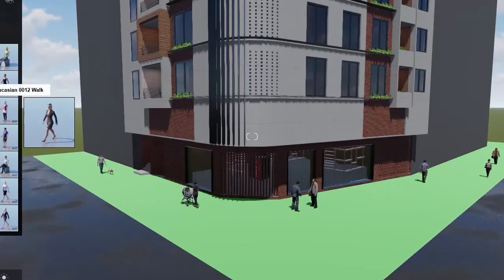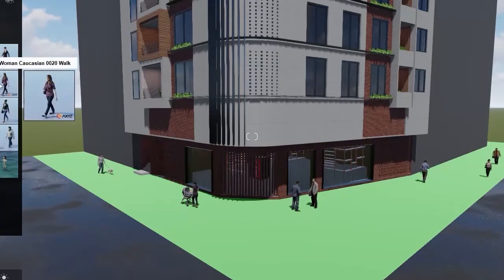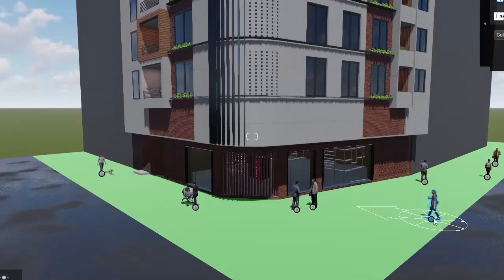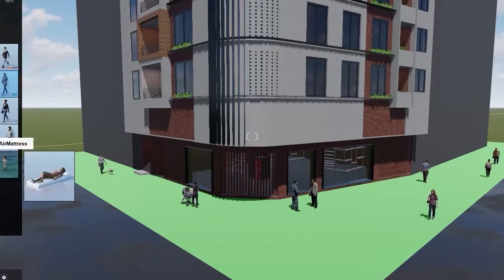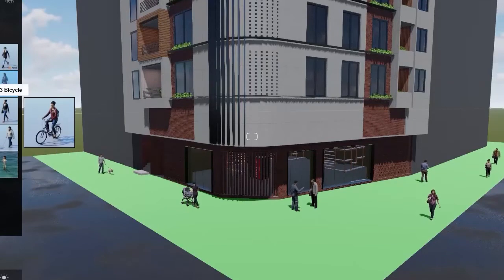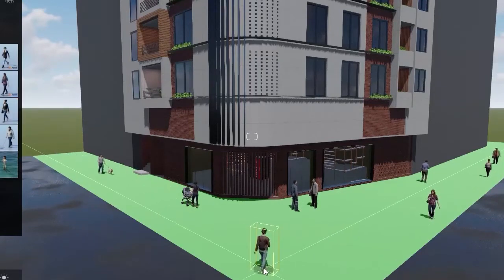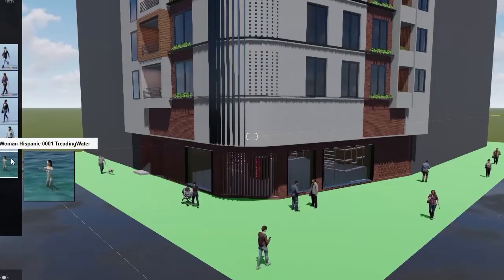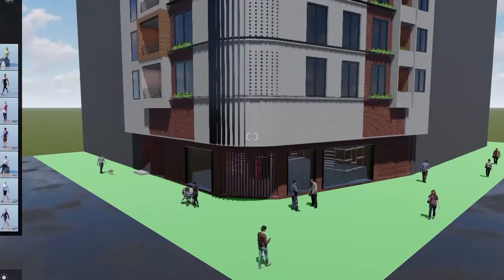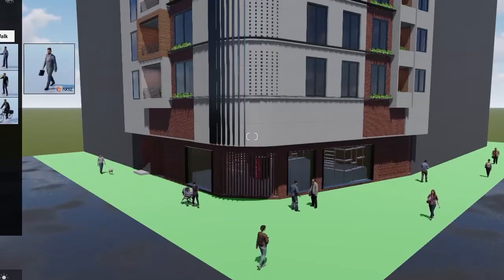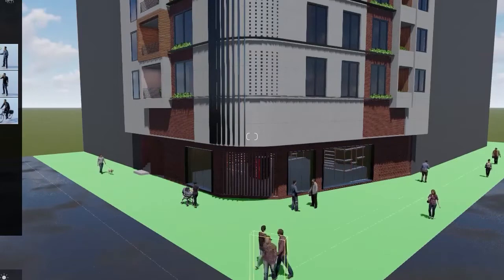And pay attention to the figures that you are placing in your environment. And try to choose those that have better quality. And those have a mark on them. They are from the company which have better quality. Usually they are from XYZ or Evermotion, but we don't have figures in Evermotion. Usually those that they are from these companies, they usually have better quality. So be more sensitive about the objects that you're choosing to place in your environment.